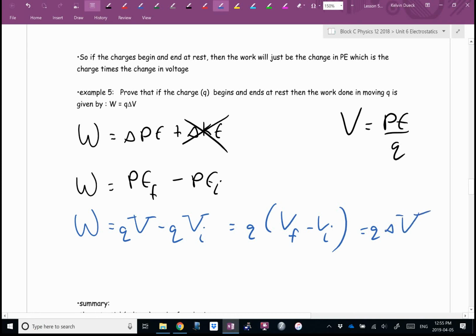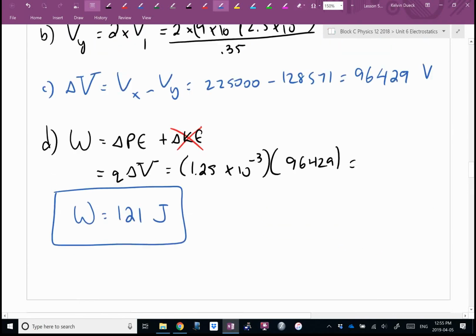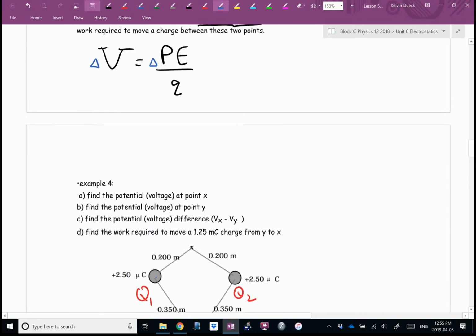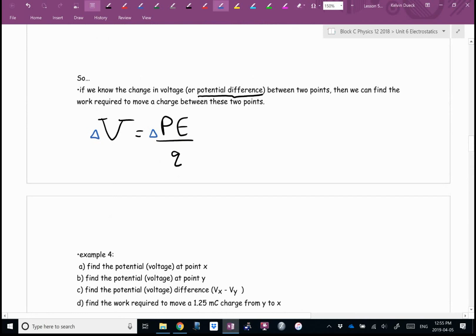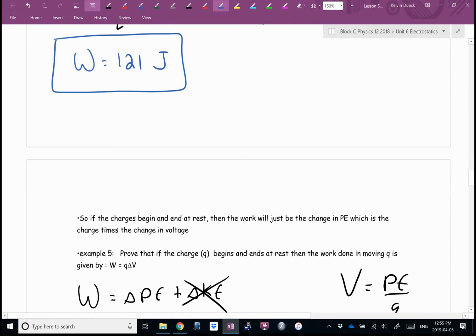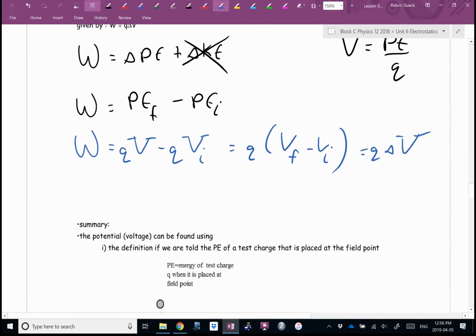And what's final minus initial the same as? So, Sam, I was a bit sneaky. I already used this to solve the previous question because I forgot to put this derivation before the previous question. I need to put this before example 4, and then we can derive that and then use it. But I think it is fairly obvious too. So I put it on some firm physics foundation.